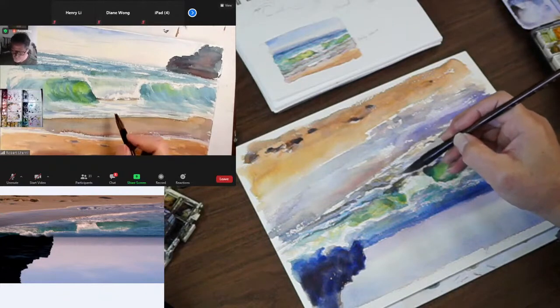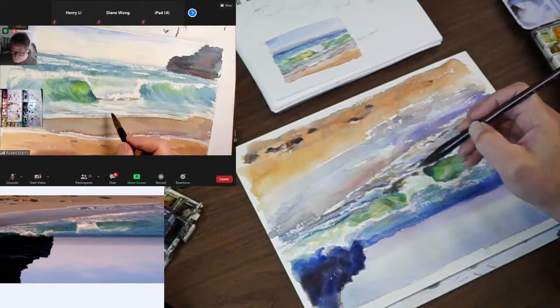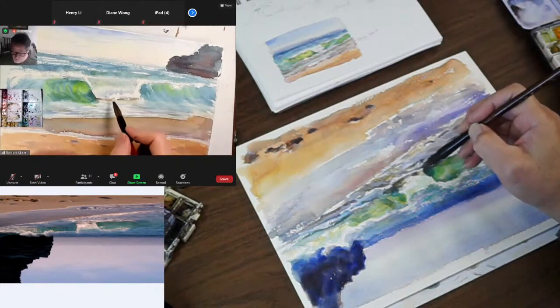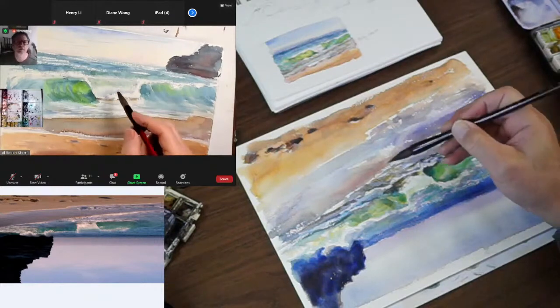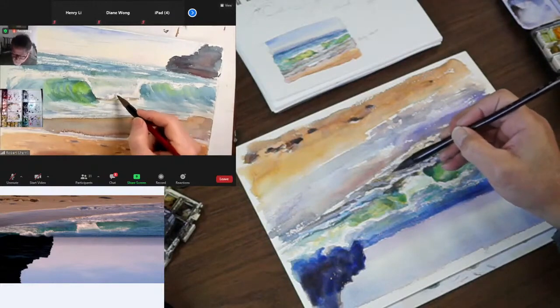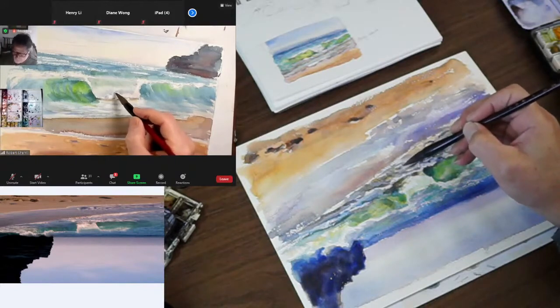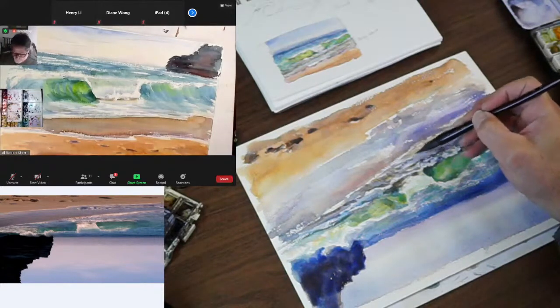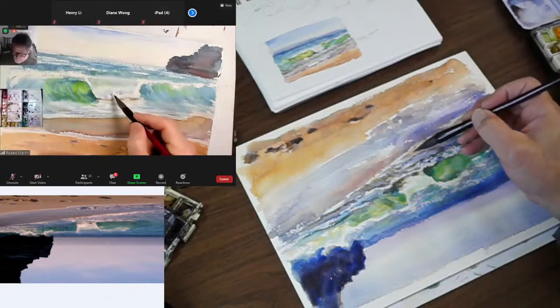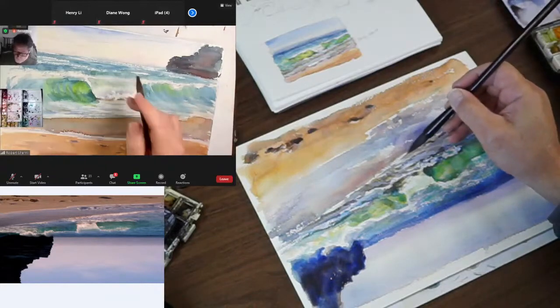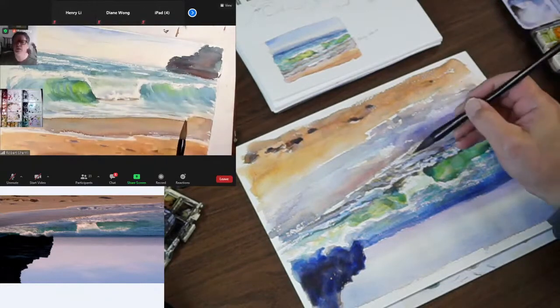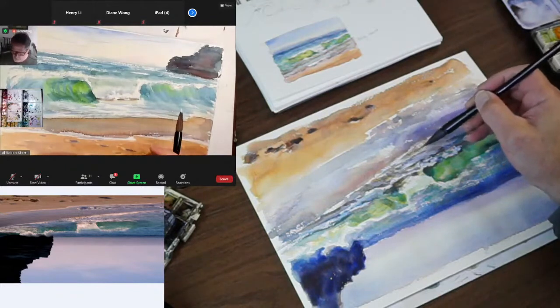So there's some ways to use white. If you wanted some more of that foam crashing kind of thing, I could do this. Just take a couple up there like that. Kind of different ways to use it.